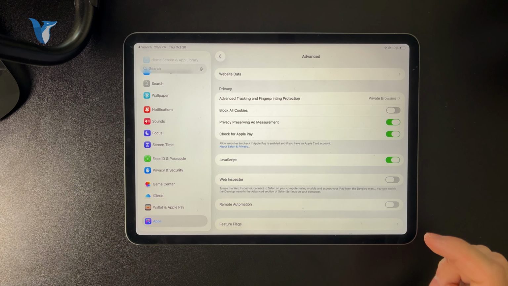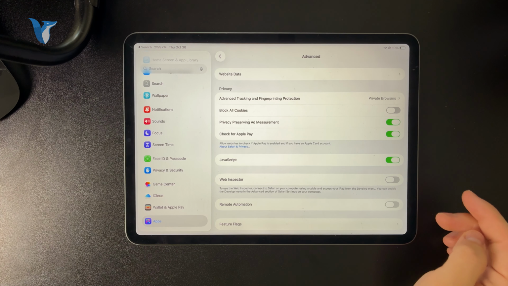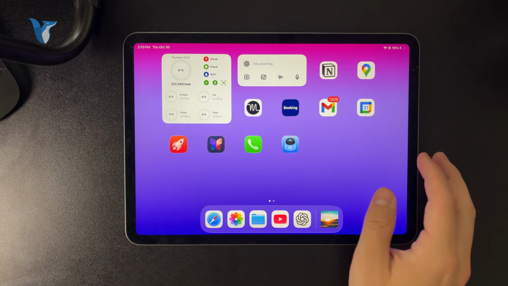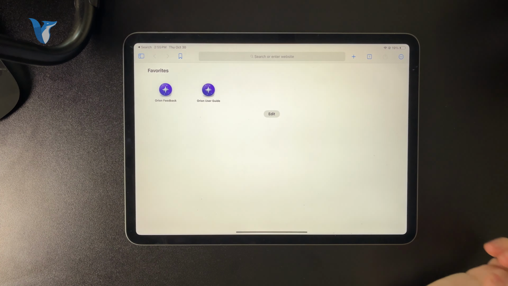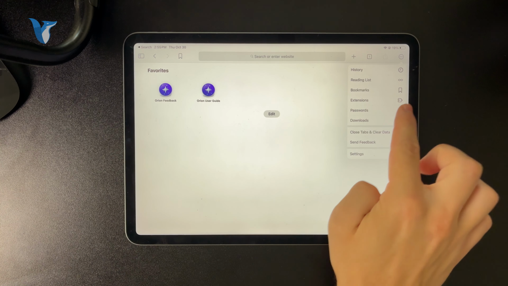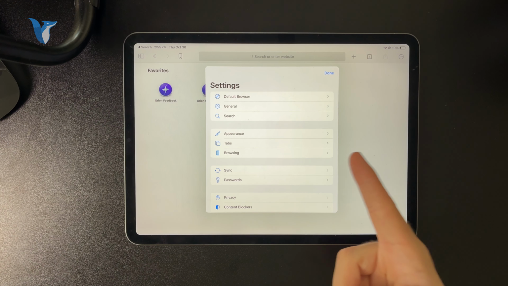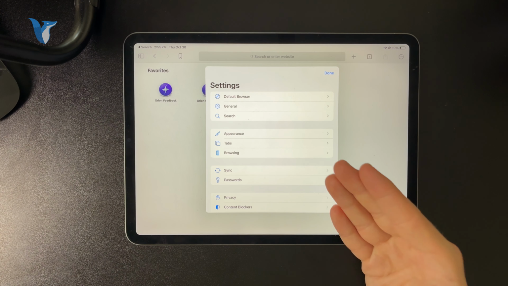Of course, if you are using other third-party browser apps, for example, Chrome or, I don't know, like Orion browser, whatever, right? Those apps have their own dedicated settings within the app as well. So if you want to adjust it for those apps, you have to go through that settings page and find the website or browsing settings and perhaps turn it on right there. But that would be about it from me.